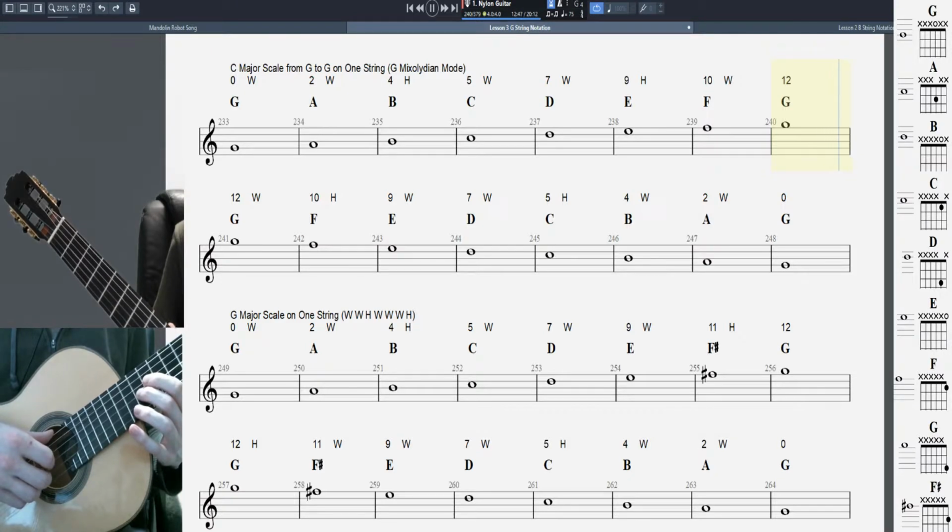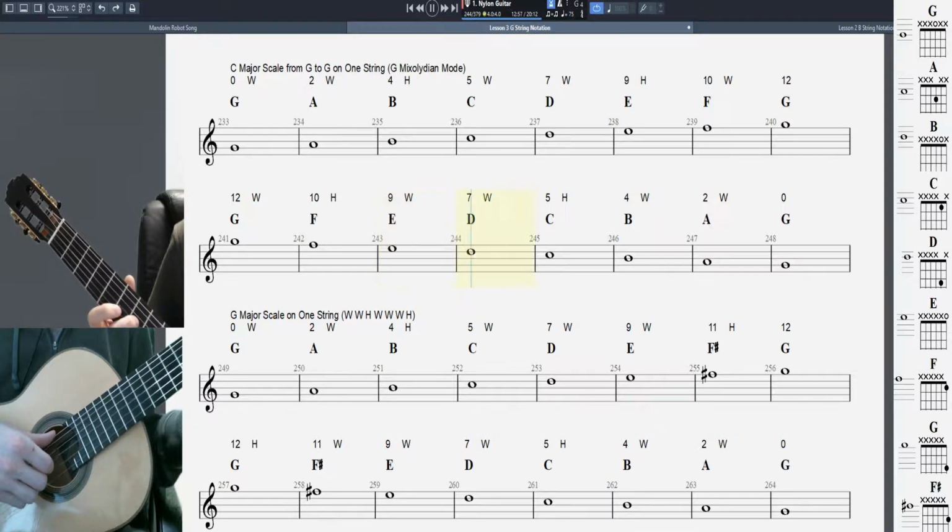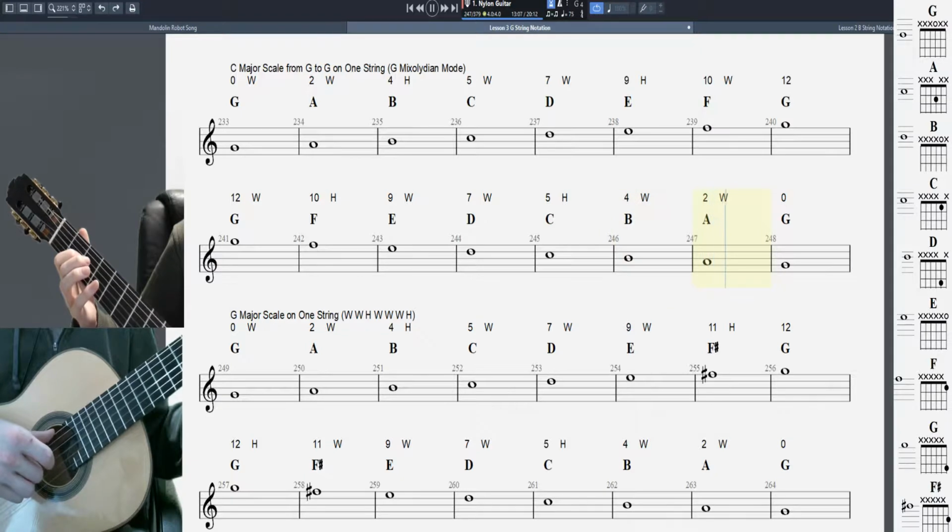And back down. 12. Going down to 10. Going down to 9. Going down to 7. Going down to 5. Down to 4. Down to 2. And open.